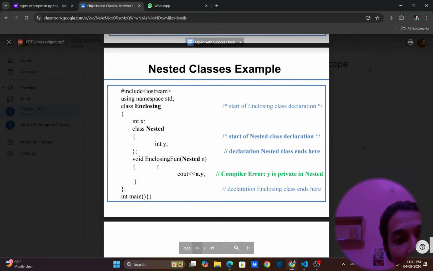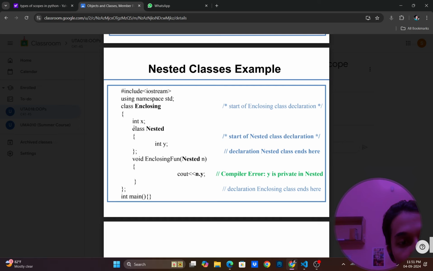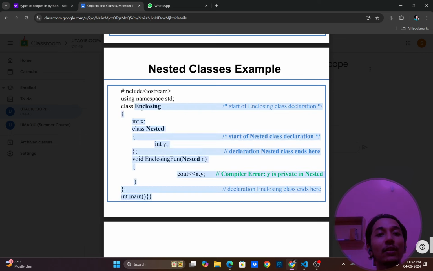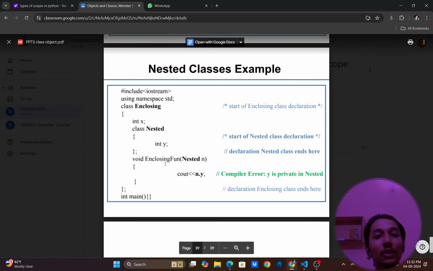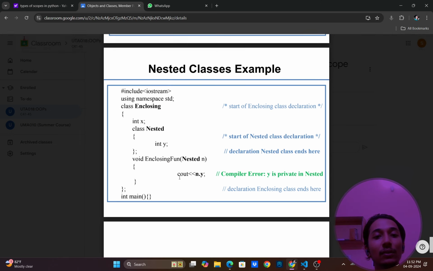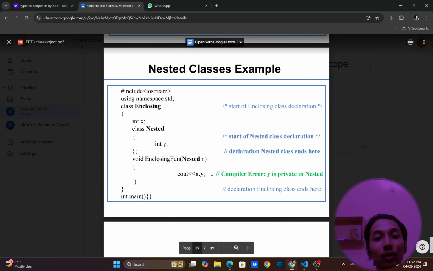And so the inside class, the nested class, is finished here, and this function is of the enclosing class, that is outside class. So inside of this outside class, I want to print out n dot y. So I have taken an object of this class into n, and I want to print this y for n dot y.